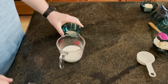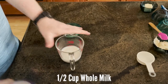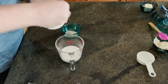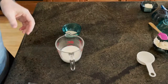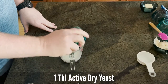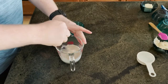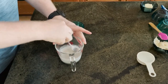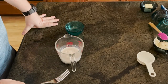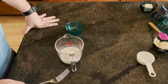Okay, we're going to get the yeast ready. I have one half cup of whole milk — this is lactose-free milk, so because there's no sugar in it I'm going to add just a little bit, because the yeast needs sugar. I've got one tablespoon of active dry yeast. I'm going to add that to the milk and give it a quick mix, then we're going to let that sit for about five to eight minutes and wait for it to proof, just to verify that the yeast is good. Then we'll start making our dough.